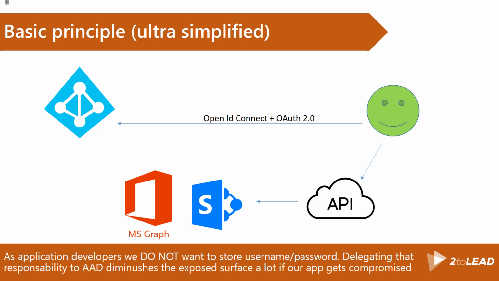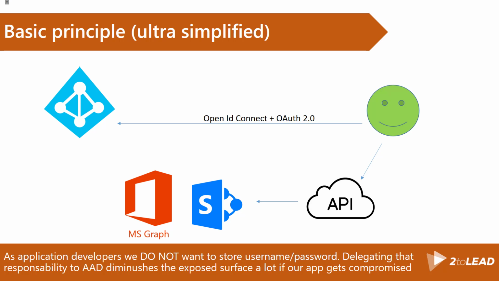And when he or she has that token, you can present it to your API, and that API can, though it doesn't necessarily have to, depending on what scenarios you're covering, leverage that token to ask for another token to present to SharePoint and the Microsoft Graph. It really depends on your scenarios. There are lots of different flows, like consent, grant, on-behalf-of, and so on and so forth, that can be leveraged here.